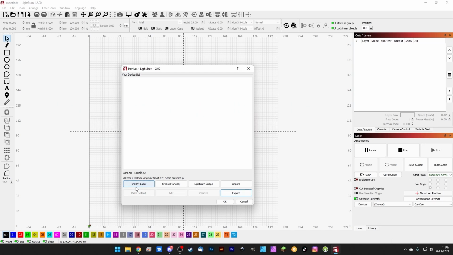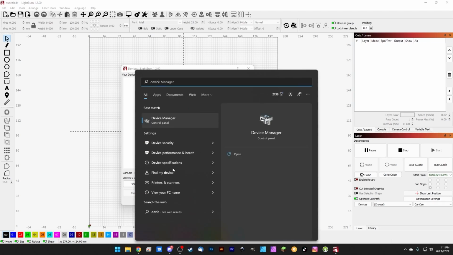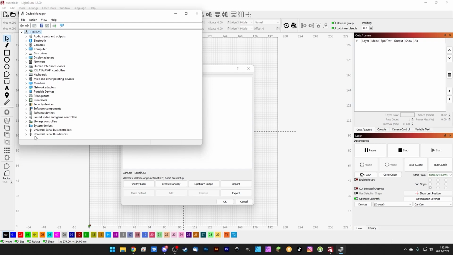So if you want to make sure that you have a good connection to your laser and your computer can see your laser, hit the start button, and we're going to just come in here and go to Device Manager. And what we're looking for under Universal Serial Bus Devices is going to be the USB LMC V2 or whatever version of the Ezcad 2 board that you have. If you see the BJJCZ device up at the top, or you don't see anything and you get the little exclamation point icon up in here, that means that the drivers didn't install correctly. So you'll want to retry the LightBurn installation process, but it should pop right up. I've done this a dozen times now and I've never had an issue.